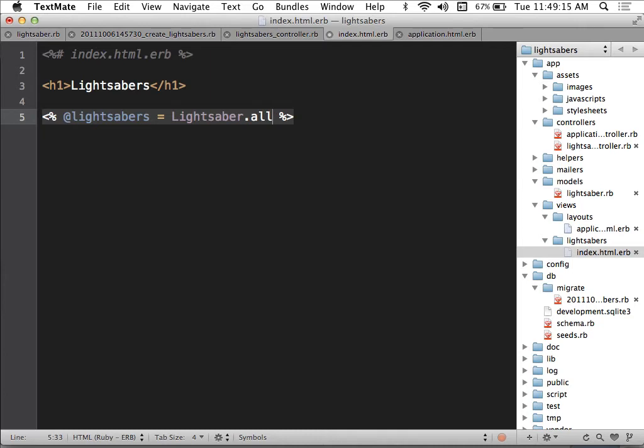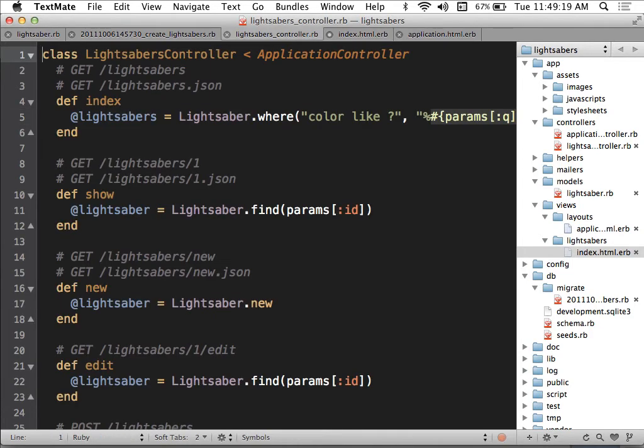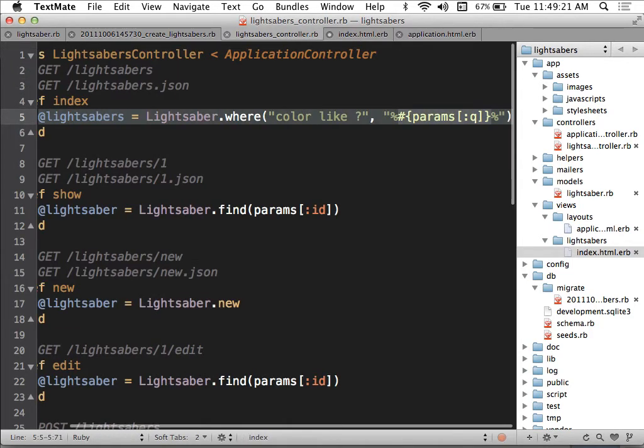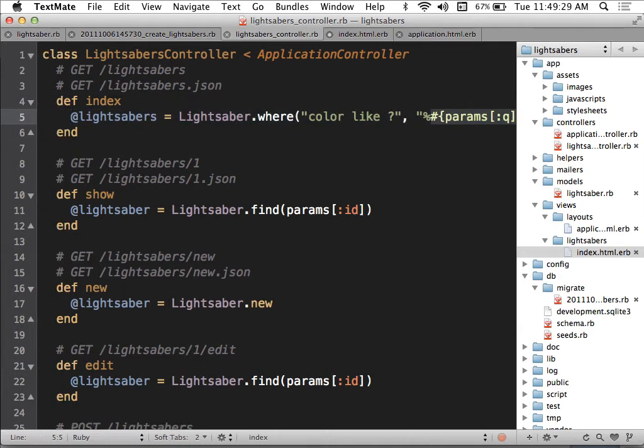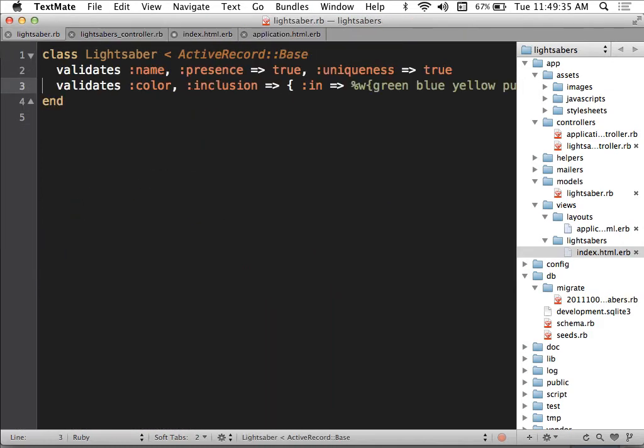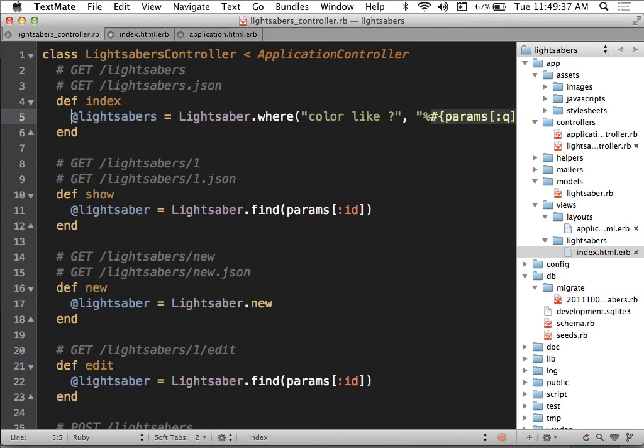But I don't need to do that because over in the controller, it has essentially done that already. It's a little fancified. It's looking for a color. If a color isn't there, it'll end up retrieving all the lightsabers. But that's the basic idea.